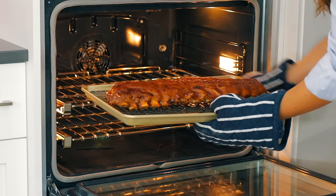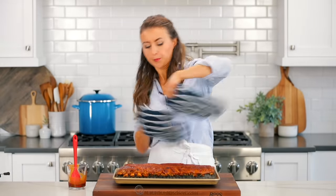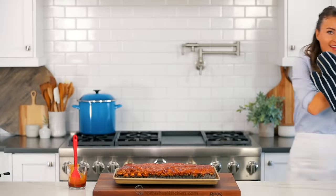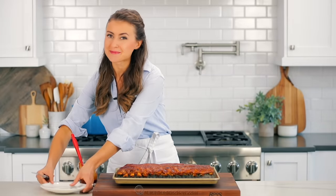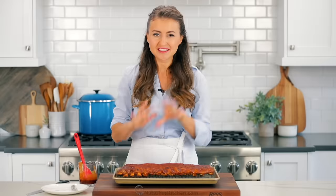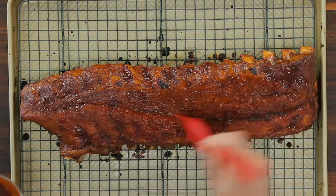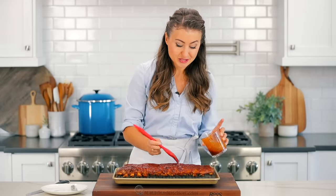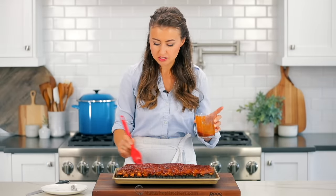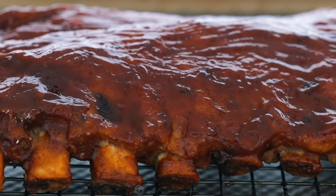This step allows the barbecue sauce to set onto the ribs. Remove the ribs from the oven and let them rest for about five to ten minutes, or just until they're no longer too hot to handle. That barbecue sauce is caramelized onto the ribs and they look fabulous. I love to add some more barbecue sauce to serve — just brush on a little bit, or a lot of it. I love adding a sweet barbecue sauce because the sugars in the sauce caramelize onto the ribs and form this lovely sticky, sweet exterior.